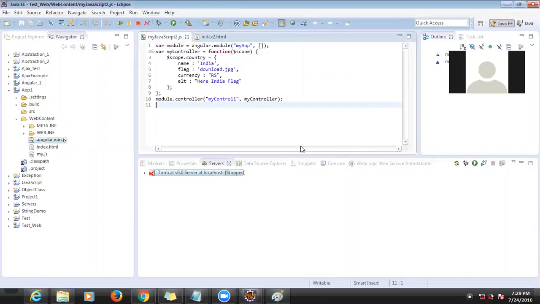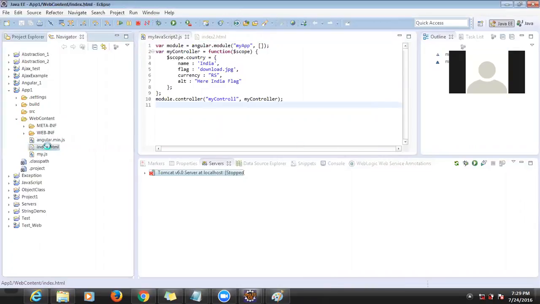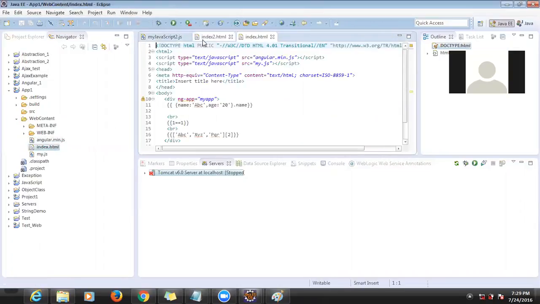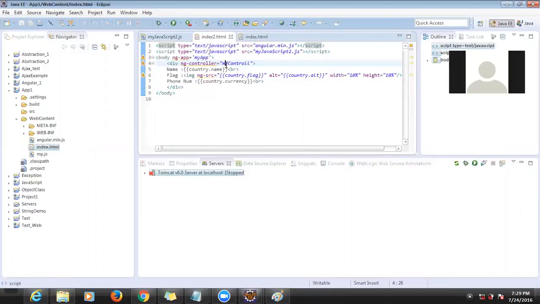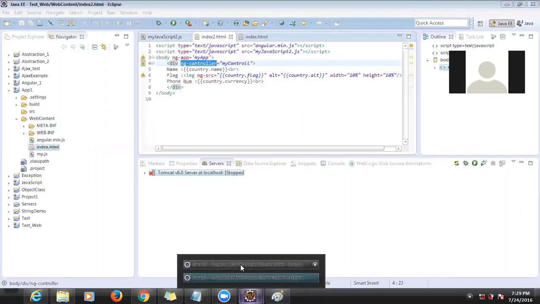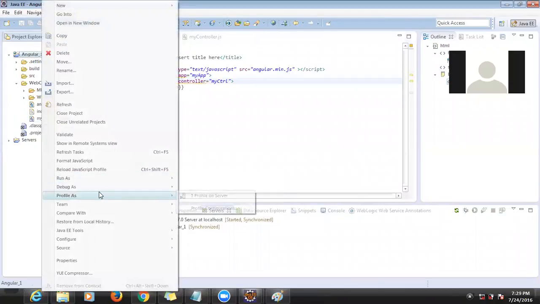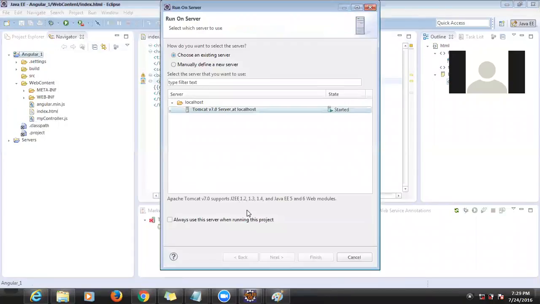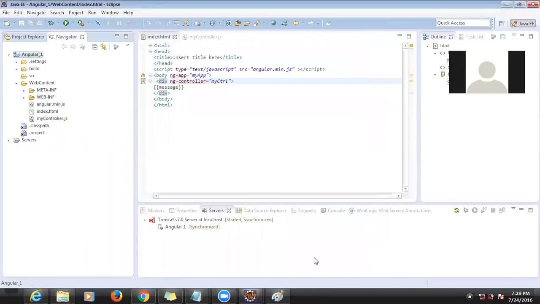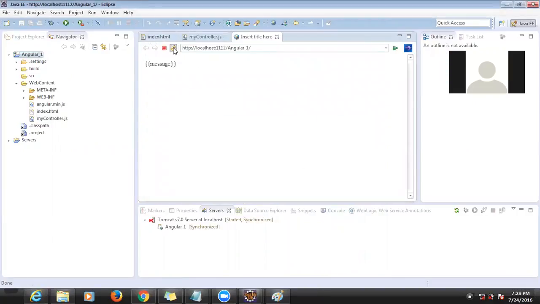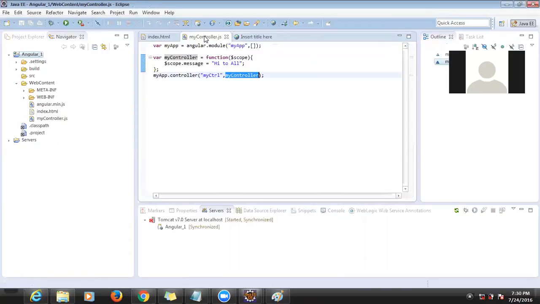You have to give scope.message only. Scope is a keyword. In ng-controller, so far it's fine. Let me redeploy. It looks like everything is fine. There is no change. My controller is also fine.